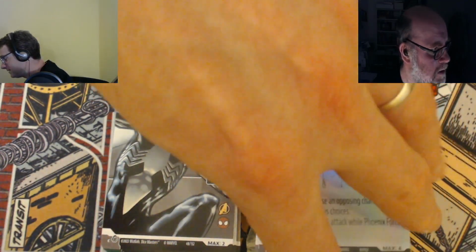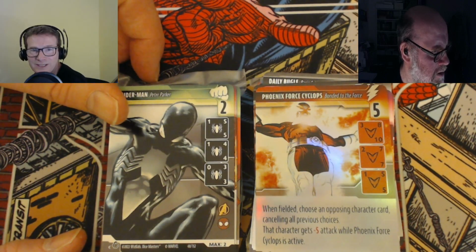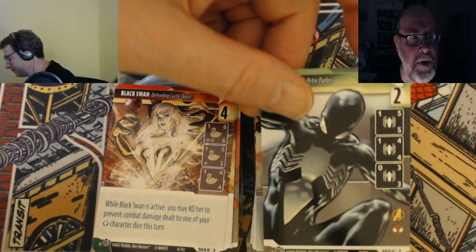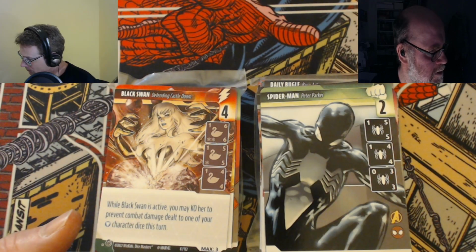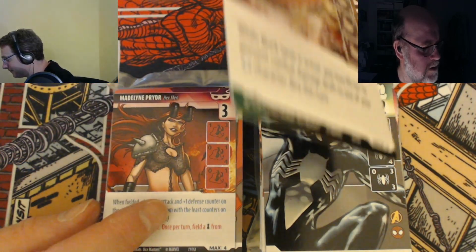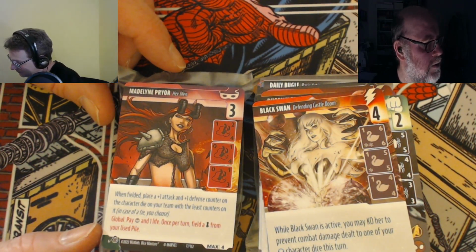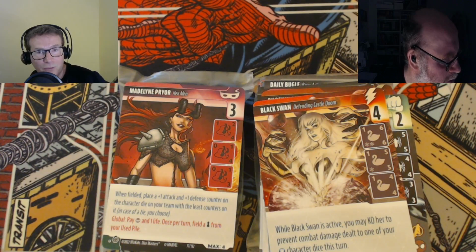Next up, Spider-Man. It's another one of those. Yeah. Full art text Spidey. He is good though in his black costume. I like it. Good. Black Swan again. The uncommon now. While Black Swan is active, you may KO her to prevent combat damage dealt to one of your shield character dice this turn. It's fairly specific. Yeah, a bit too specific there. Okay. Madeline Pryor, take 2. It's got a lot of text there. When fielded, place a +1 attack and +1 defense counter on the character die on your team with the least counters. Come on, Wizkids, that should be the fewest.